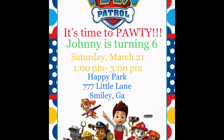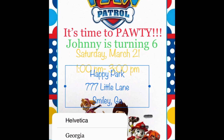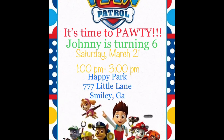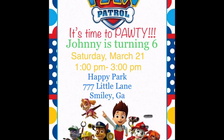I just do these. But for my older son, who is now in kindergarten, I will make a separate invitation for everyone by email, or I could even screenshot or take a picture of the paper invitation. But I like to make these to text people with or email people. And then for his classmates, I will buy the paper invitations at the store and leave those with the teacher to invite the kids. So yeah, this is pretty much it.